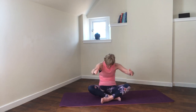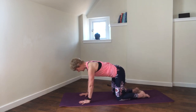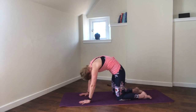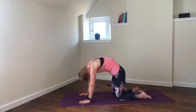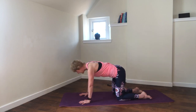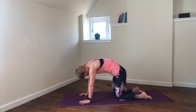Let's do that one more time — it should feel good. From here, float the arms down and bring yourself safely into a four-point kneeling position. Place the hands under the shoulders and the knees under the hips. Let's do cow and cat: inhale, lift the chin and lift the tailbone; exhale, tuck the chin and tuck the tailbone to arch the back. Inhale through the nose, exhale through the nose or through the mouth — whatever feels natural. Feel that movement coming through the spine as we mobilise it.